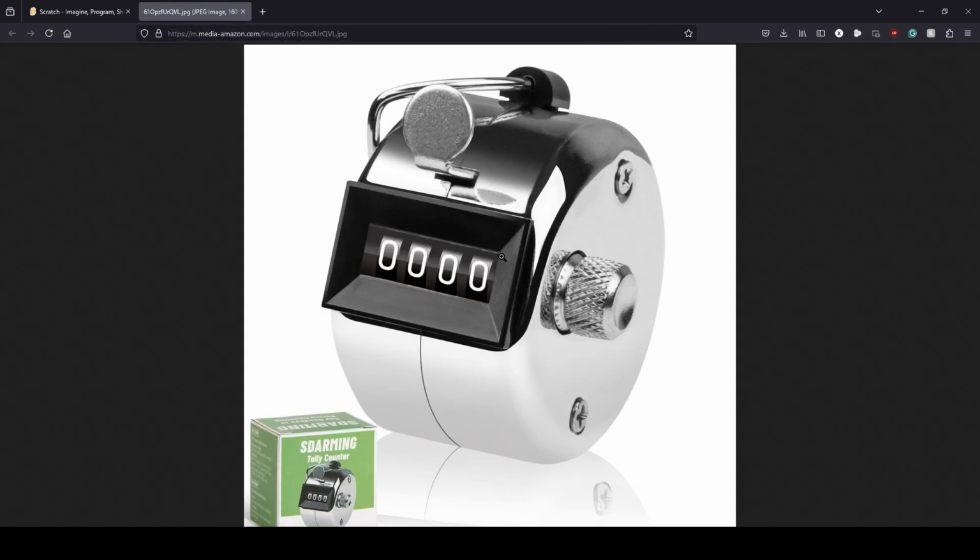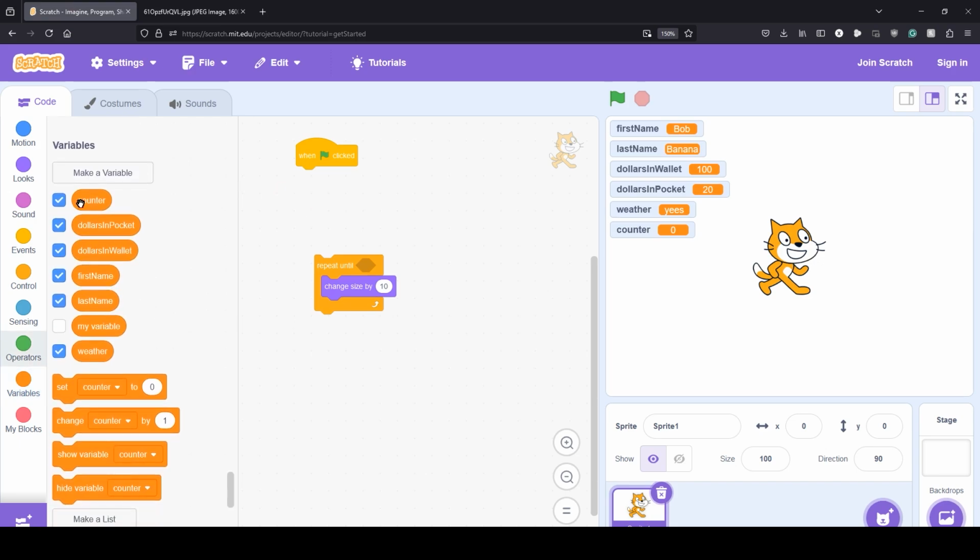Pretty much we want to set up a variable that will work like this every time we run through a loop. Every time we increase the size, we want to increase this number. We have a variable called counter, and every time we change size, we want to increase the counter by 1. So we say change counter by 1.